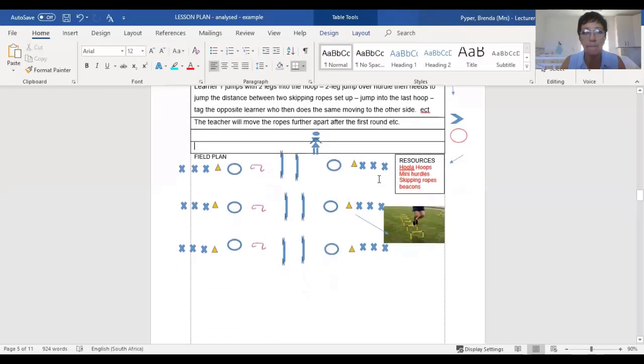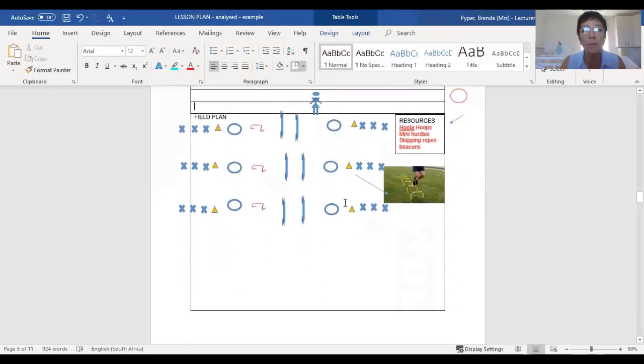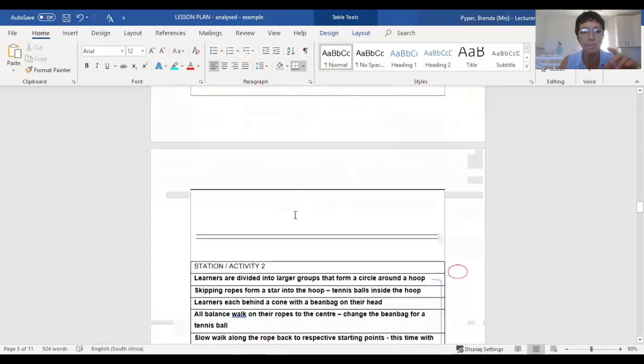And obviously you don't have to be elaborate in your designs, in your illustrations, as long as they're clear. You can draw them, scan them, put them in, but it's very crucial for you to understand. And this field setup is going to guide you better into what your learners should be doing.